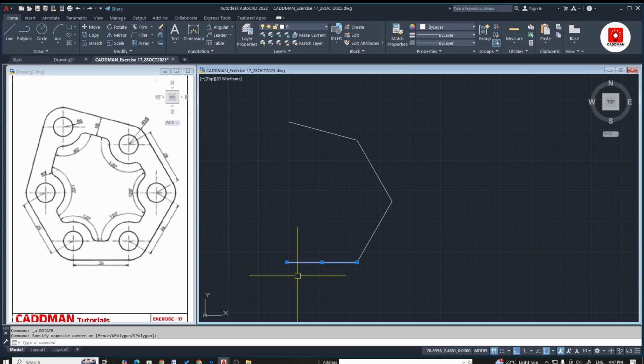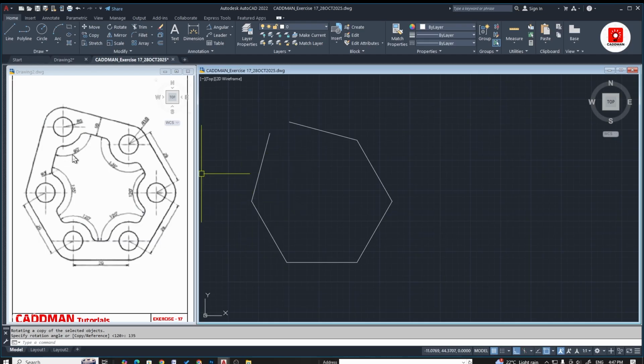Sorry, I'll rotate from this endpoint, say copy, and give 120. And similarly, go for rotate, enter. From this endpoint, again, the angle is given as 135. So I say copy, and I give the value as 135.